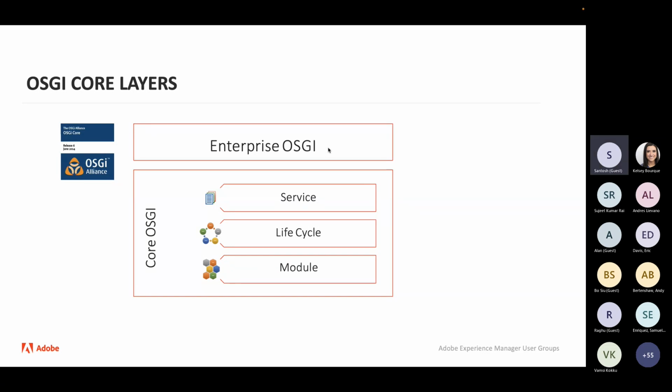And the third layer is the service layer. It defines services that live in bundles and the service registry where those services are listed. The services allow for interaction between bundles. Provider bundles publish their services, and consumer bundles reference them. The container finds these services and binds the provider and consumer bundles. That's how provider bundles and consumer bundles communicate and how they reference each other. So this is overall just the core architectural layers of OSGI.